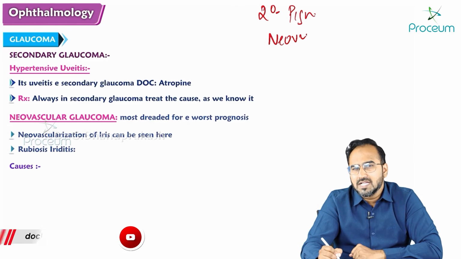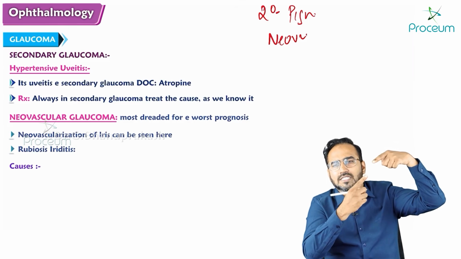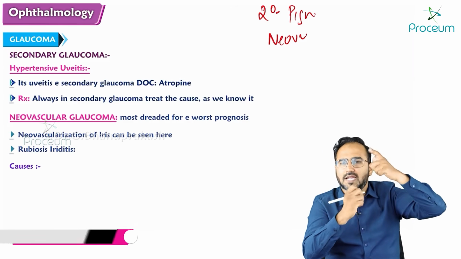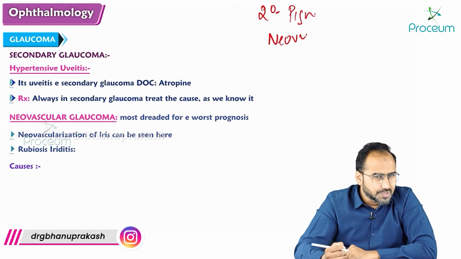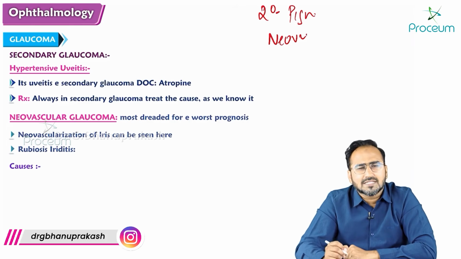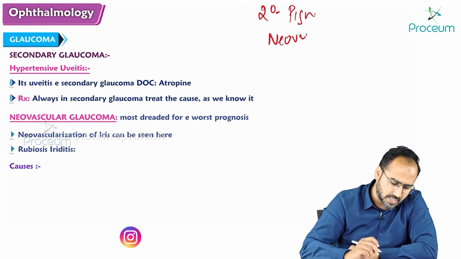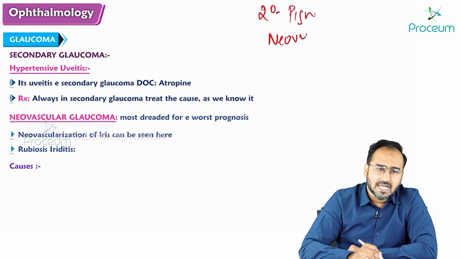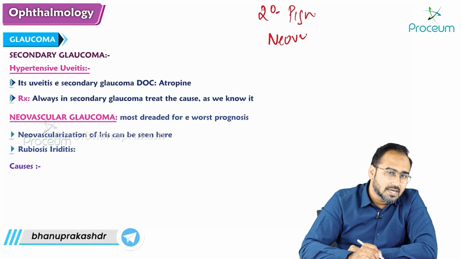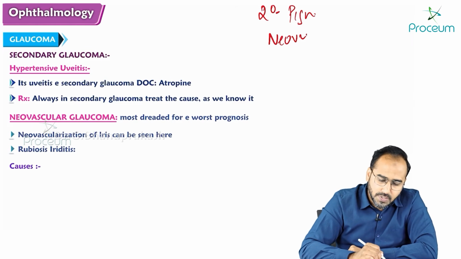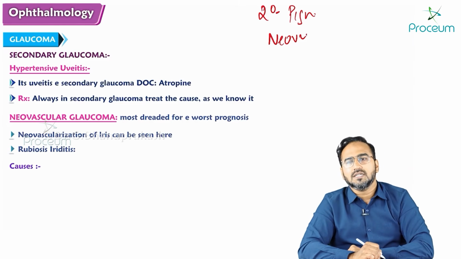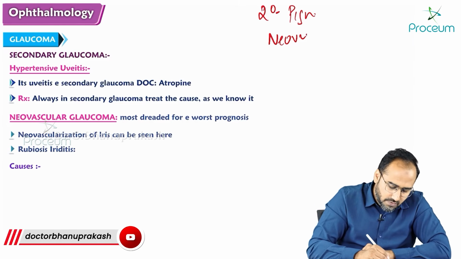These new blood vessels, as they form on the iris, become heavy and it sticks to the lens. You remember the earlier story: if the iris sticks to the lens, the posterior chamber is closed, pressure increases, iris bombe, leading to angle closure glaucoma. So remember guys, glaucoma occurring due to new blood vessels developing is called neovascular glaucoma. It is the most dreadful glaucoma with the worst prognosis, seen due to neovascularization of the iris, which is called rubeosis iritis.